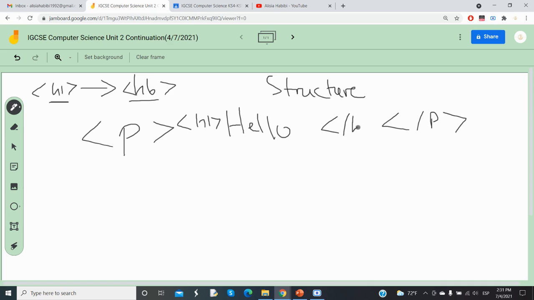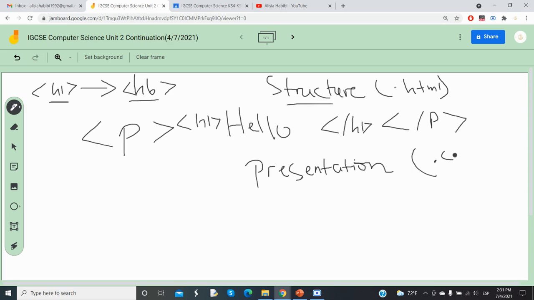Now, if we apply the CSS file, that means the CSS part of this, because HTML is divided into the structure and the presentation. And so the structure is the one that is going to be containing the .html file, right? The one that you create, which would have all of these tags and formats. So let's put it here. So this is the .html. And then the presentation is the one that will contain the CSS. This is where the CSS file will be, .css, basically, whatever file name .css.